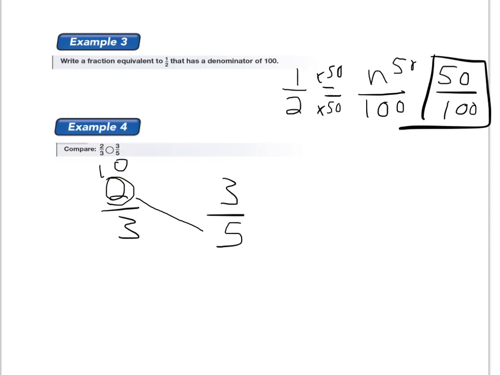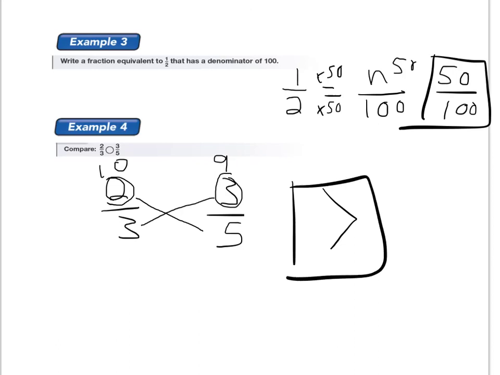Now, you can do it the other way too. 3 times 3 is 9. So again, I wrote that over the numerator I circled. Now you just compare these two numbers, 10 and 9. Well, that compares this way, it's greater than. So greater than. This method always works to compare two fractions. You take the numerator of one times the denominator of the other, and that gets 10. And the numerator of this one times the denominator of this one gets 9. And then you compare those two numbers.